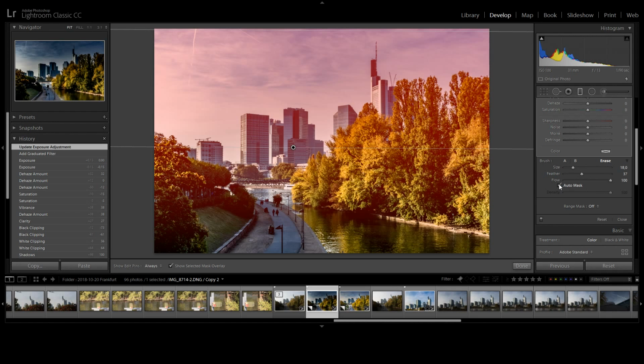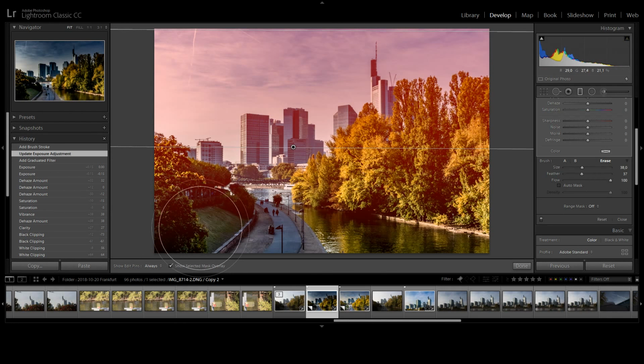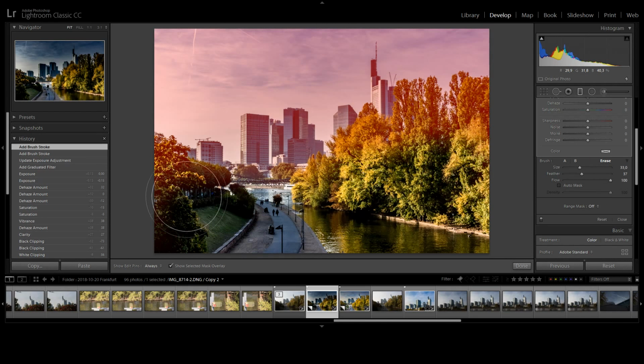And at first I'm going to remove the auto mask and get a fairly large brush and just move that across. Oops, that was too much. Let me go back. Move that across all portions of the picture that I don't want affected by the filter. I just have to be careful not to get too close to the edge, because then I'll erase part of the sky, and I don't want to do that.